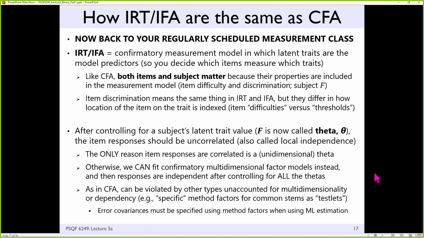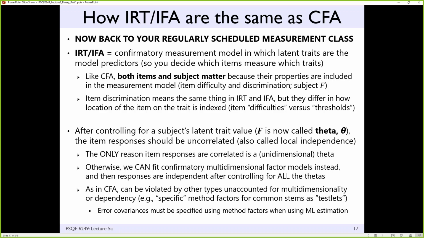I don't see her. So one example, if you have students read a paragraph and you have them answer like 5 questions about a paragraph, those questions are probably going to be more related because they all came from the same paragraph, regardless of a student's ability about reading comprehension. So we got to build that into a model. That is called a testlet, and the way we would set that up is like a bifactor model.